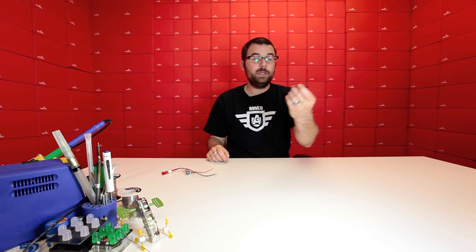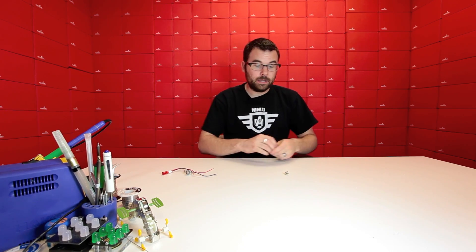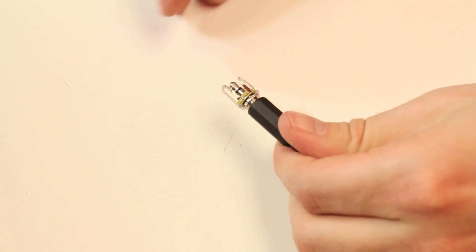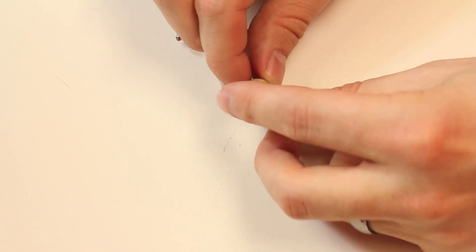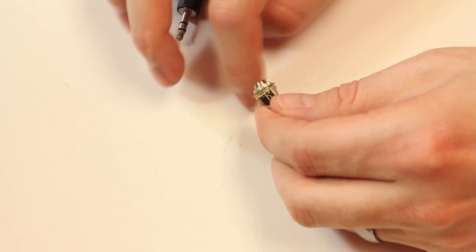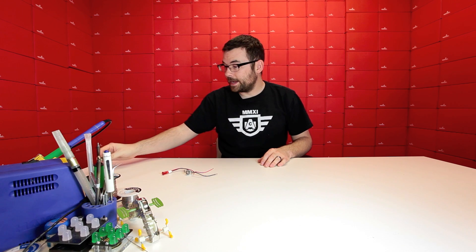These are pretty common and should be pretty handy. In addition to that, we even have the mating jack that goes with it. This is the eighth-inch panel mount jack, or 3.5 millimeters — that plugs in as a very basic jack. It's just kind of an open frame with these little solder lugs and a little nut and washer. So just your most basic eighth-inch jack you could think of, and it goes well with the plug.